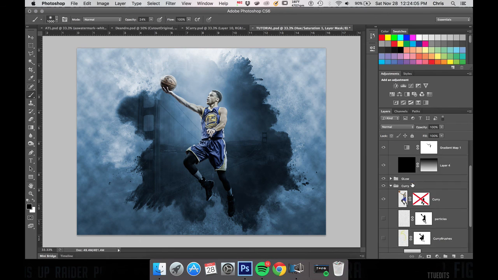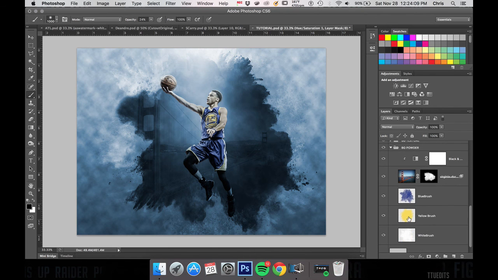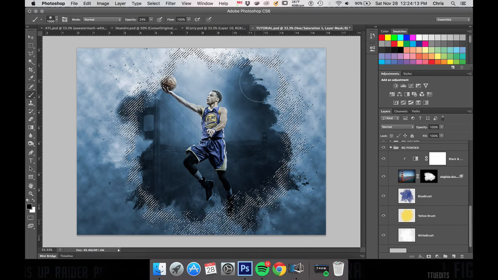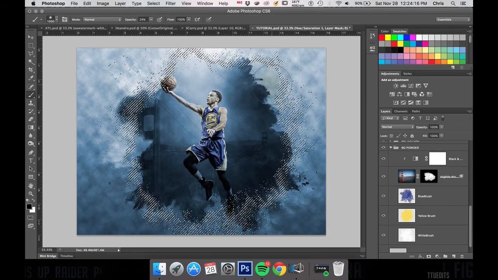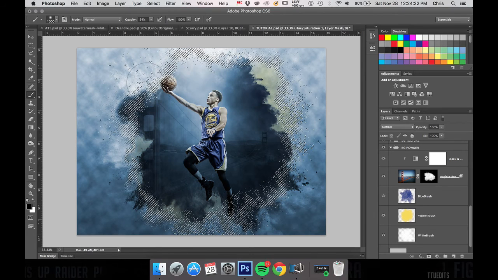We also want to add the yellows to it. Make that pop. So we'll do the same thing. Command select, it'll select all the yellow. Go in, do the same thing, just paint that in.